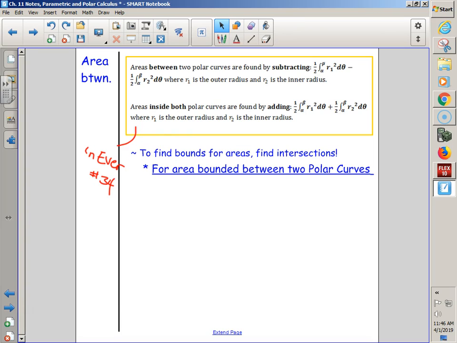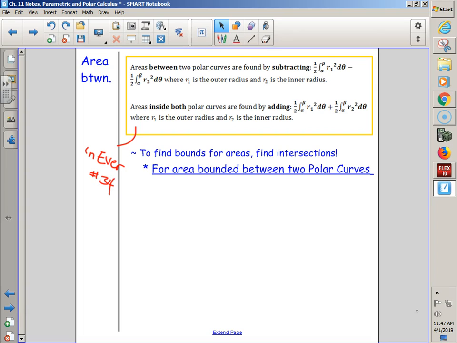Okay. So now area between. Is there an area between in our practice test? Number 9. But number 9 doesn't say between. Number 9 says the area of the region common. Oof. So hold on. Can you guys check out the area between card and realize it's not just an area between card? What do you see?